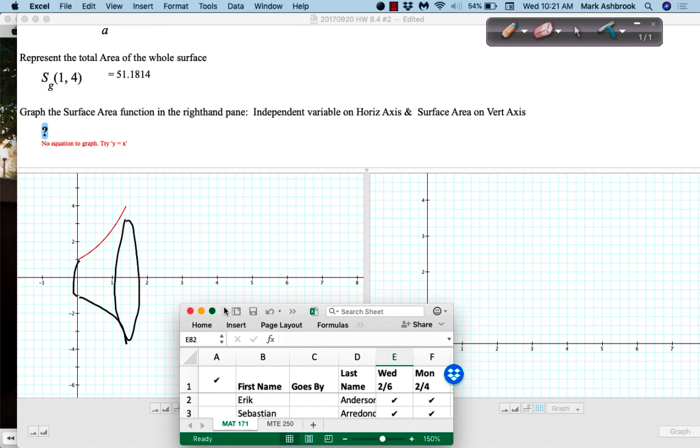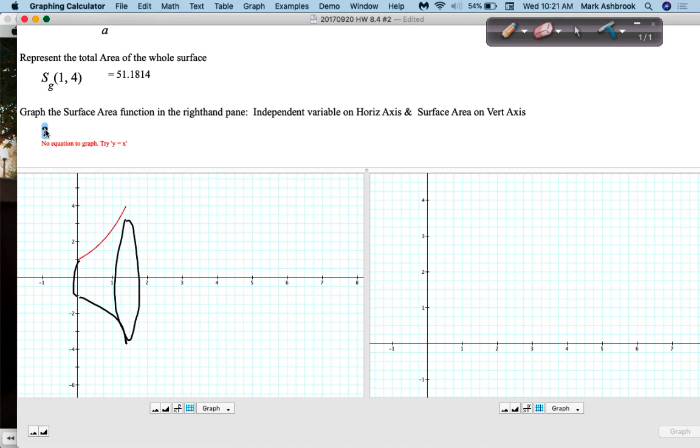Okay, Eric, you're up. Tell me. So if I want to graph it, how do I set it up? How do I format this to tell GC to graph a function? So if you say x equals SG, then you're going to put values of surface area on the x-axis. Is that what you want? Where do we want values of surface area?